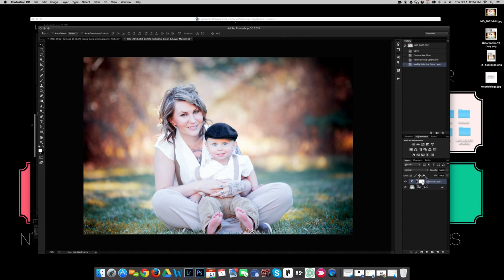So what we're going to do now is make sure our mask is selected. We're going to select our brush tool, and make sure that the color for our brush is set to black. We're going to mask the subjects out because, as you can see, they turned a little orange. I'm not going to make it a fancy masking. And I'm going to leave parts of her hair because I like the glow that it's got going on back there. But this is not going to be the most perfect masking. It's going to be quick.